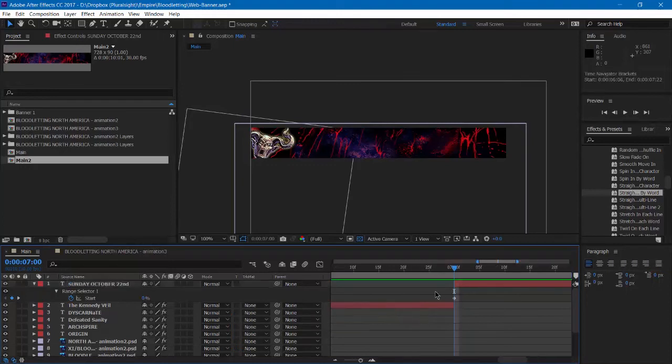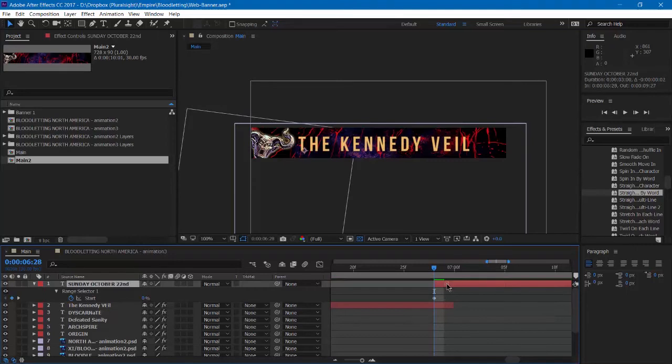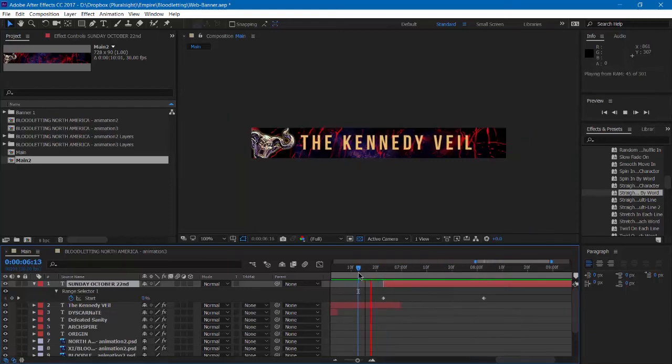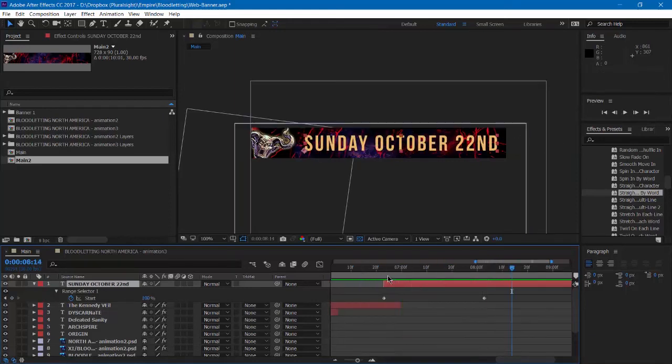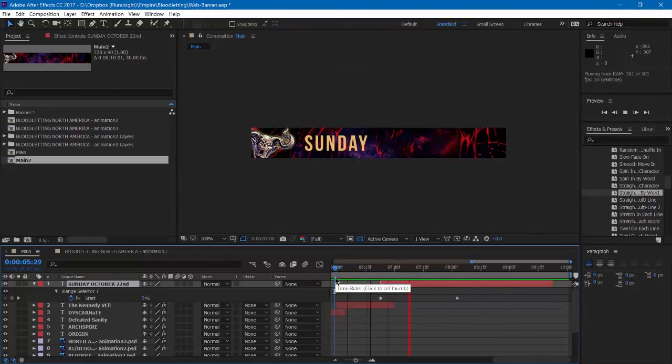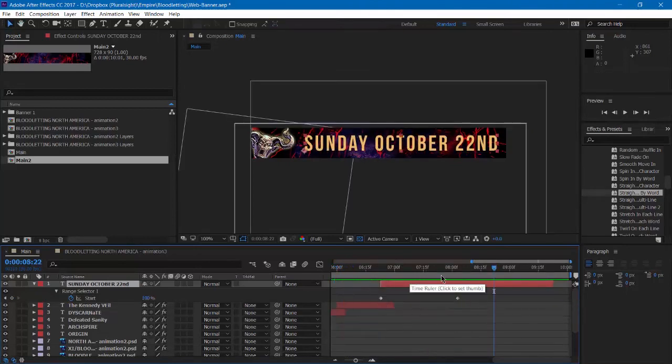And I'm going to zoom in a little. I think I'm going to come back just a bit. And where does that animation start? You can actually see where the word comes in. It starts right about there. So if I come here, there we go. Let's see how that looks. Nice. It's a shock to the senses. It's like, you got that, you got that. Boom, there's some information. Awesome.